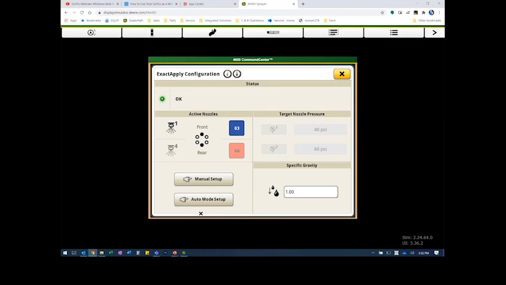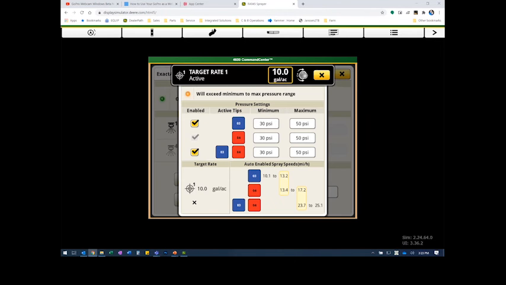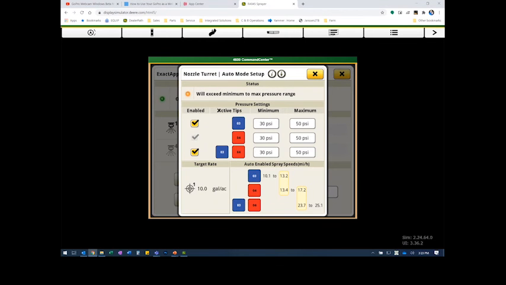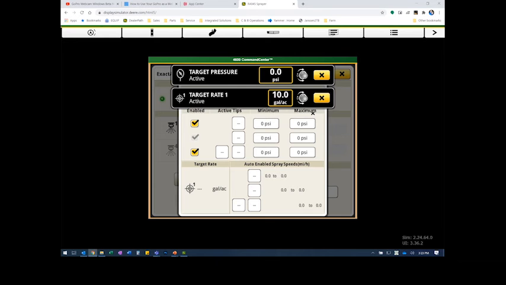So active nozzles, you'll see in this section of the screen, we've got manual setup and auto mode setup. The auto mode setup is just going to be for our auto select AB. So this is going to show the nozzles I currently have selected, which we'll get to in 1 second. Is it enabled? So my starting tip, the minimum and maximum pressure that I'm going to allow that to go. Then it's going to switch to the second tip, the min and max pressure I want that to go, and then onto the third one.